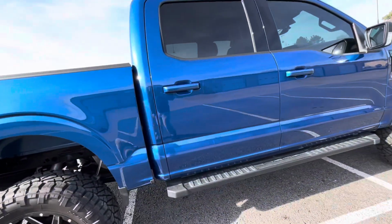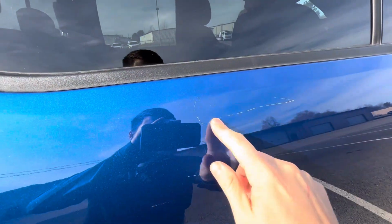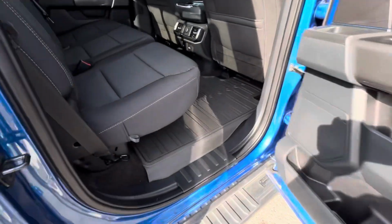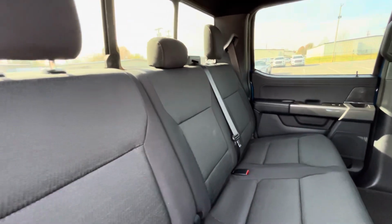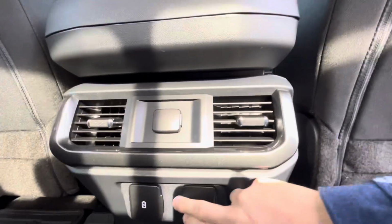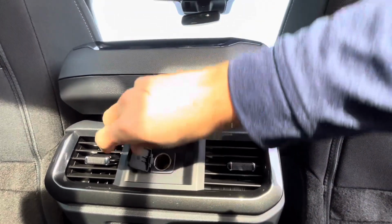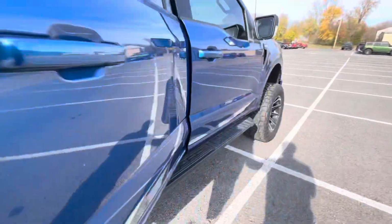Again, tires and passenger side underneath. Everything looks to be really, really clean under here. And I'm not seeing any door dings or scratches here on that passenger side. I take that back. I do see one scratch here on that back passenger door. It's got the rubber floor mats here all the way in the back. No rips or stains in here. Does have your two outlets back here as well. Your normal 120 volt, and then of course your USB and USB-C back here as well. And you even have the old time cigarette lighter. So you've got new, old, and newer, I guess you could say, on the outlet.